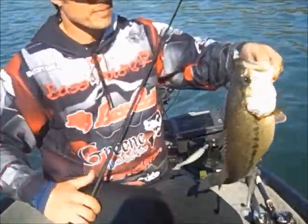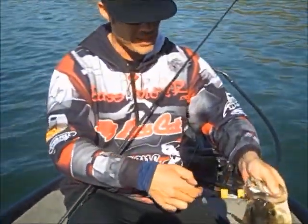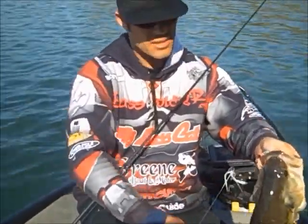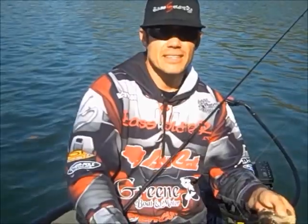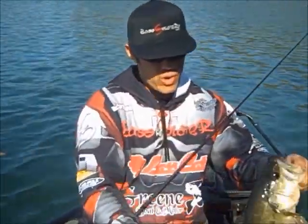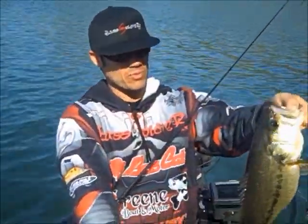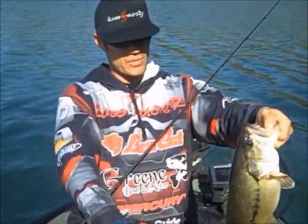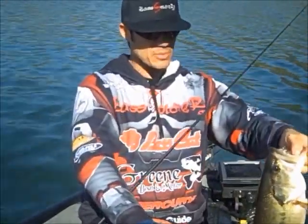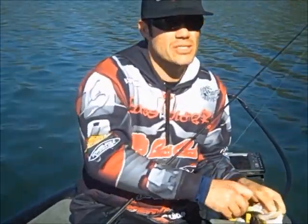All right, guys, this is the second one for me today. George has had a couple today on the Tennessee Rig, and man, when they hit it, it's pow! And every one of them's got a big belly. This one's probably three. It's probably the smallest fish we've caught today so far, three and a half. It's got some girth, but they're all biggins. That's why you throw this thing.